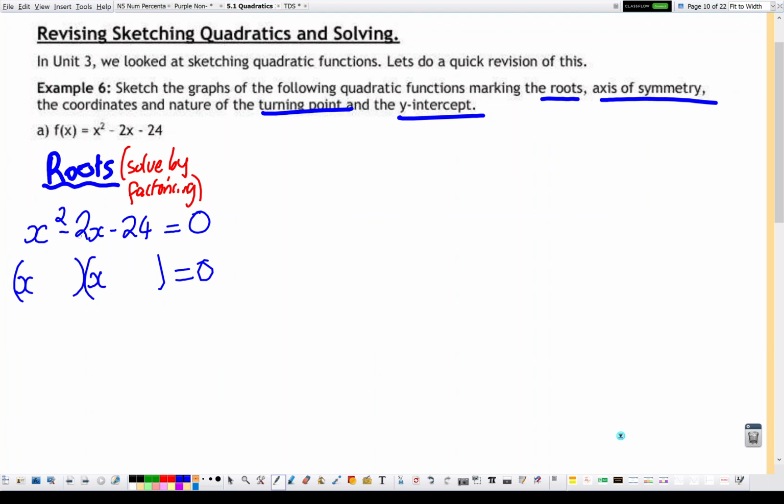But 6 and 4, right? I've got 6 and 4 in my head, and I know that they multiply to give me 24, and I know that they have a difference of 2. So I should be able to make one of them positive, one of them negative, to give me a multiplication answer of minus 24 and an addition answer of minus 2. So let's just think about it. If I had minus 4 times positive 6, that would be minus 24. But minus 4 add 6 is positive 2, not minus 2. So it has to be the other way about. So if it is minus 6 times positive 4, they multiply to give me minus 24 and they add to give me minus 2.